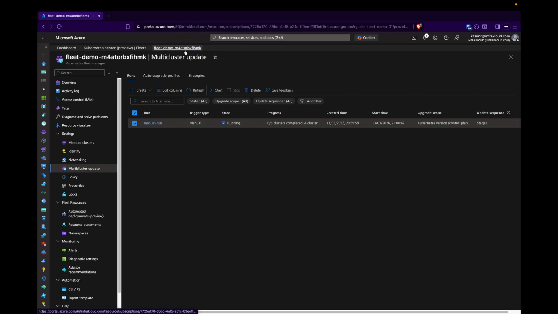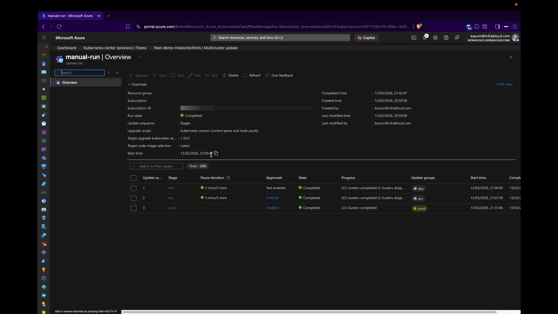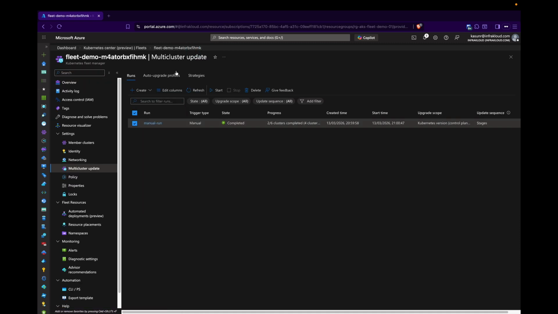Okay, now let's take a look at the multi-cluster update overview. Here you can see the cluster upgrade is completed, right. Because this is a one-time upgrade process, you cannot rerun that step again. That's why we need automated upgrade profiles to upgrade those clusters frequently on a schedule basis, right?